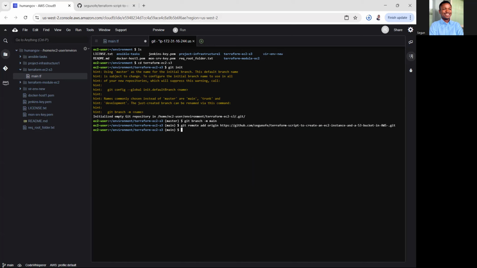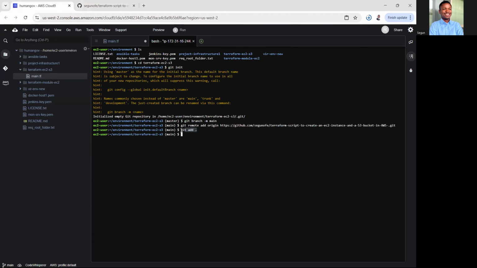So the next thing I'm going to do is add the file, this main.tf file, right? I'm going to add it now. So I'll just do git add space dot. Then it's going to add the file. And after that, I'm going to commit the file. I'm going to put a message. So this is taking a while. It's adding the file. So once it's done, I'll do git commit -m, which is the message. Then I'll put the message there.